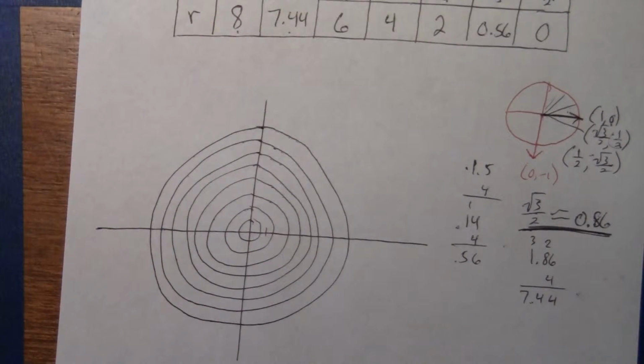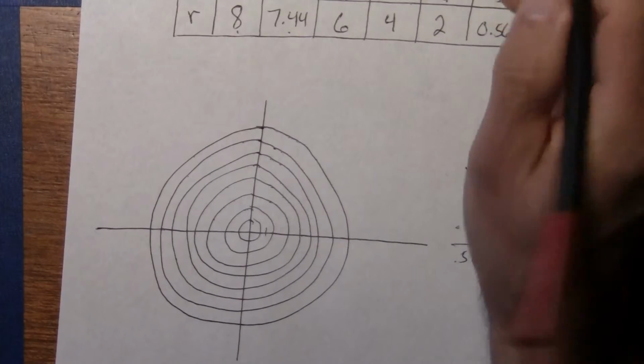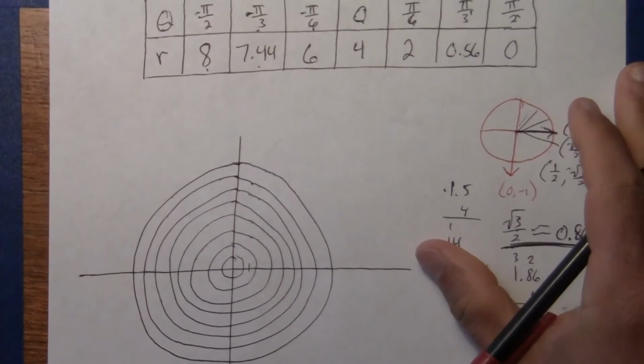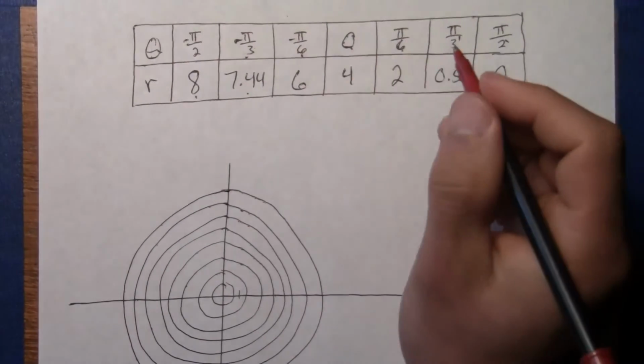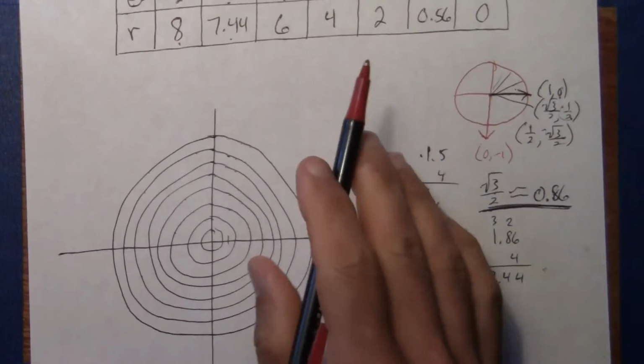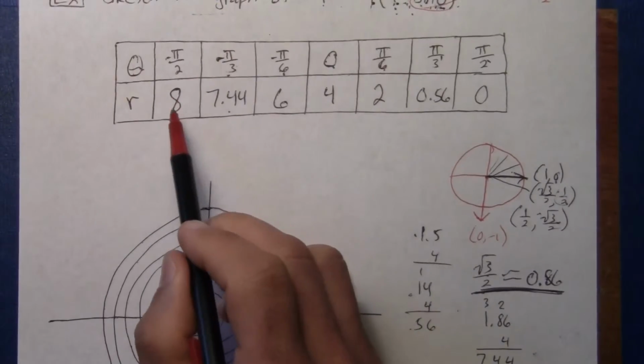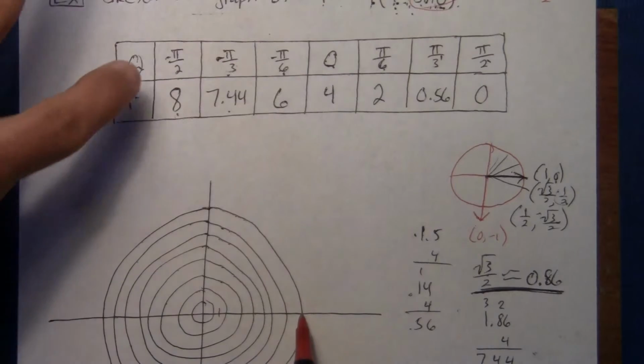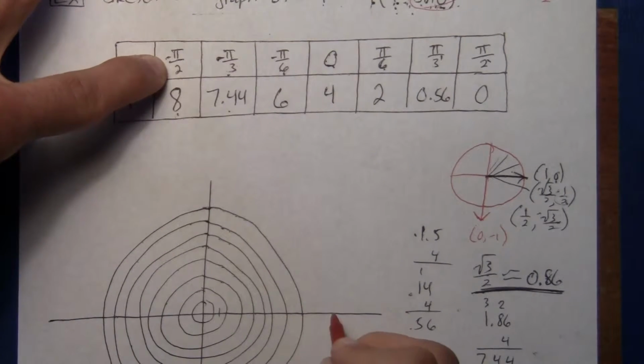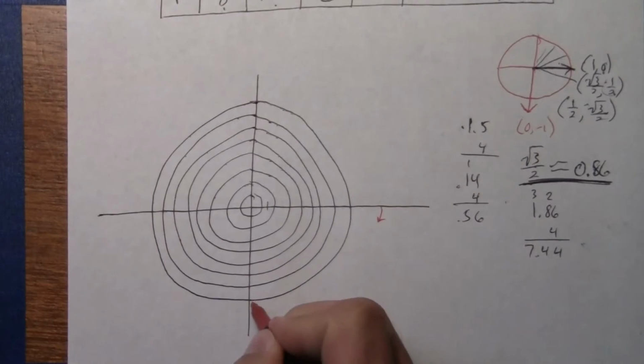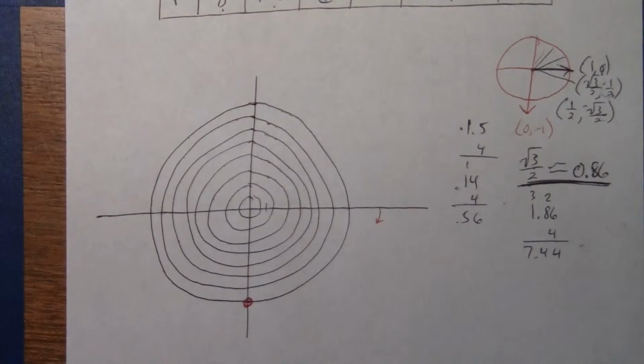And I'm going to understand that when I plot these points, I'm not going to have the entire graph. I'm going to be using symmetry. Because sine is like a y value, that means it's symmetric over the y-axis. So let's plot all these points to start with. Now remember, this is a point, so r is 8. Go to the right 8. Rotate negative pi over 2, which means I'm going that direction. So that's going to put me right here.